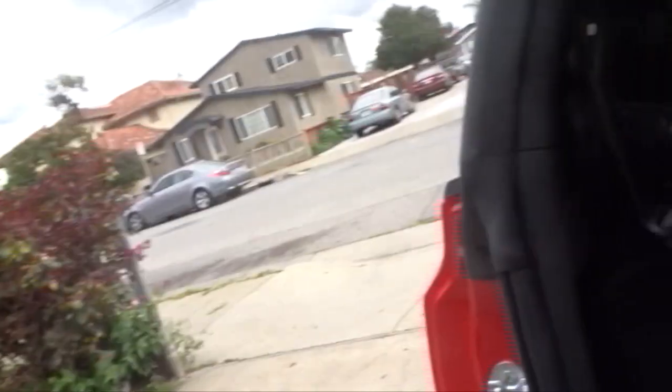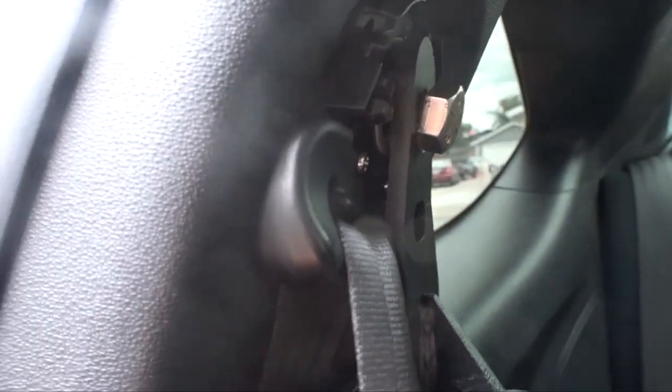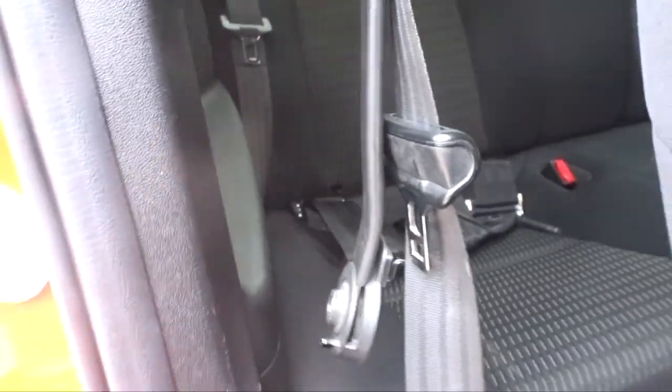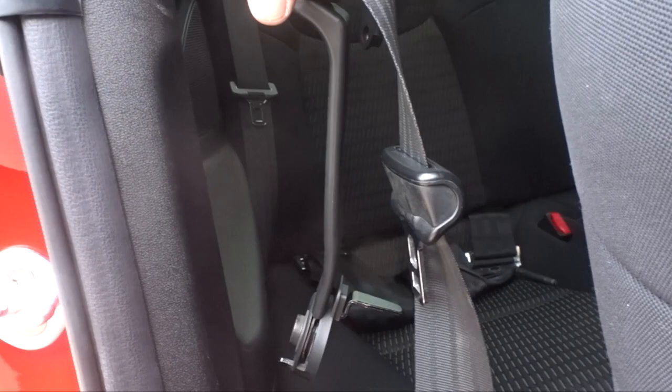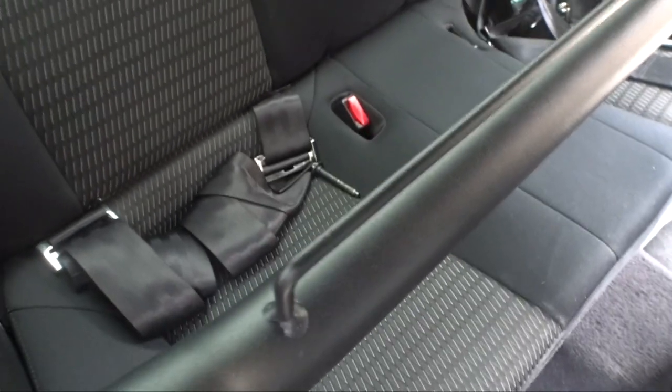Damn, that thing looks bad. You see this? I wanted to install it without actually trying to take out this piece right here to pry it out. So what we did is we put the actual seat belt behind it, and then we just put the bolt in, but that's how that looks. For this piece, I actually do not know how my passenger is going to use their seatbelt. So in the meantime, I'm going to have whoever my passenger is use the other Takata. It's actually right behind it.